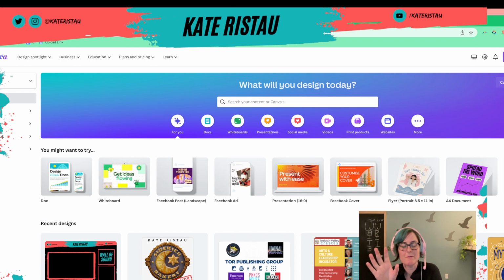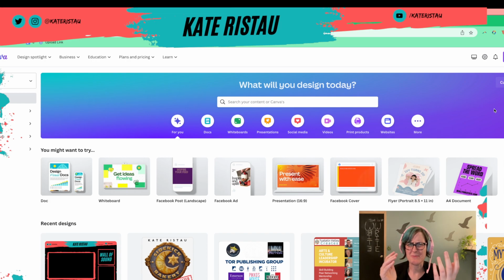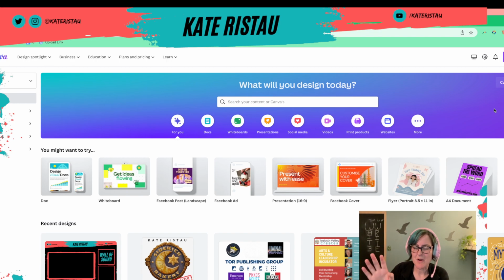If you've never used Canva before, don't freak out. It's actually really simple and easy to use. You just have to log in and get an account and get started. Once you log in, you can create a free account. Basically, with the free account, there are some things that you can't get. So what I suggest is just use it. If you find yourself making small purchases that are eventually going to add up to the price of Canva and it's worth it for you, then get it. For a long time, I didn't have a paid version of this. You'll see a few more bells and whistles on this, but for the most part, you can do a lot of this stuff for free.